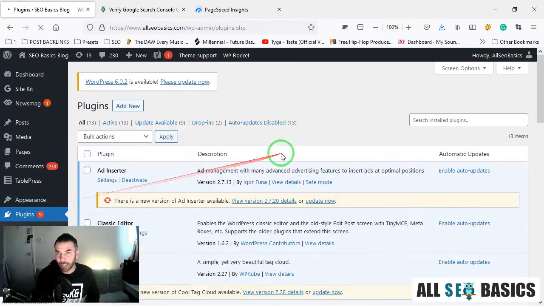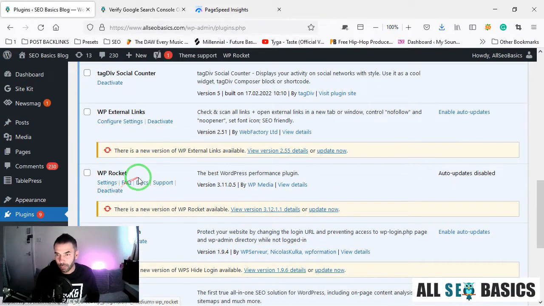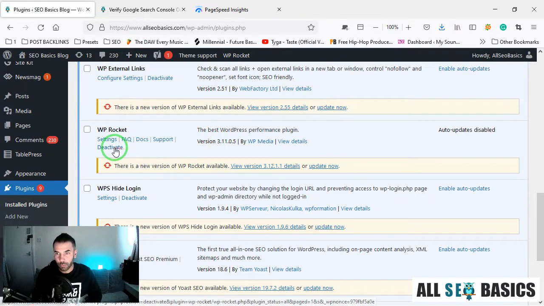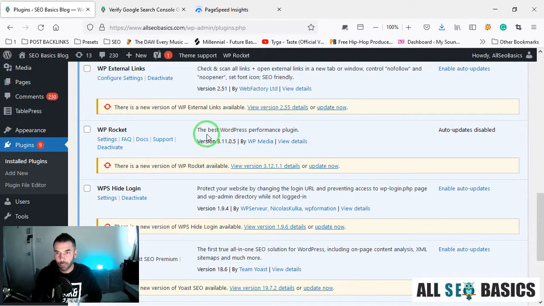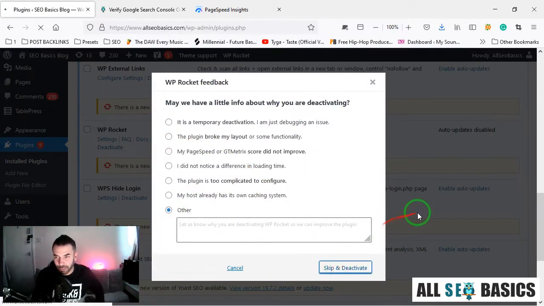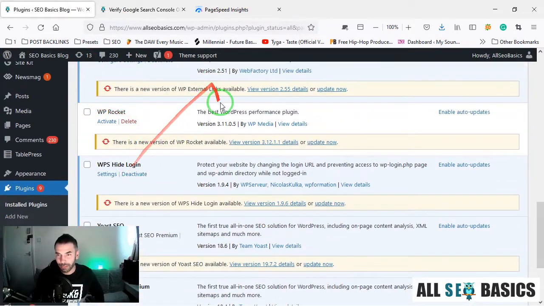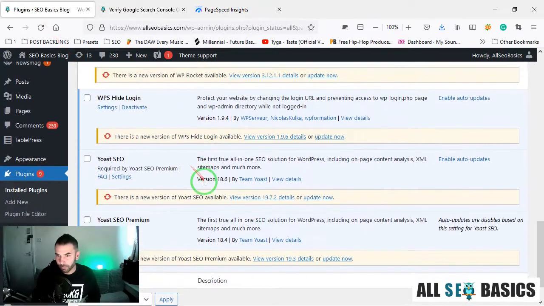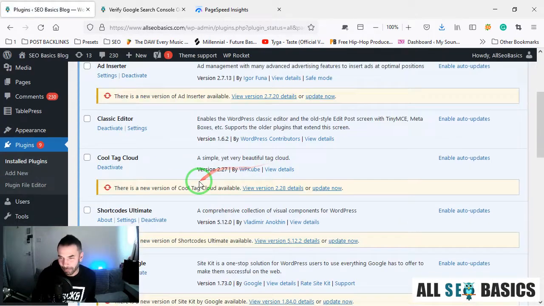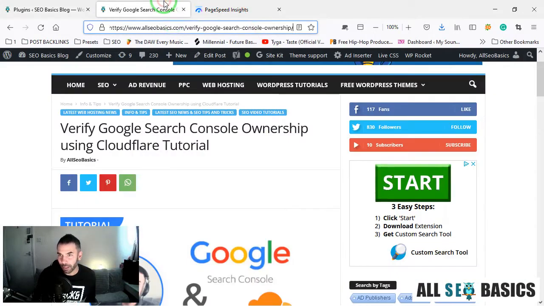And if we turn that plugin on again, WP Rocket, let's go down. Let me just deactivate it. I'm not sure how that activated itself, but let's go down. So we leave it deactivated. Wait, we need to activate. I'm confused, I don't know what happened there, but yeah. So let's just turn that back on, just like that. So it's back on, lovely.